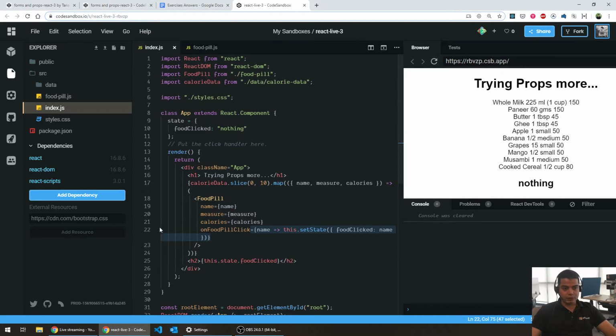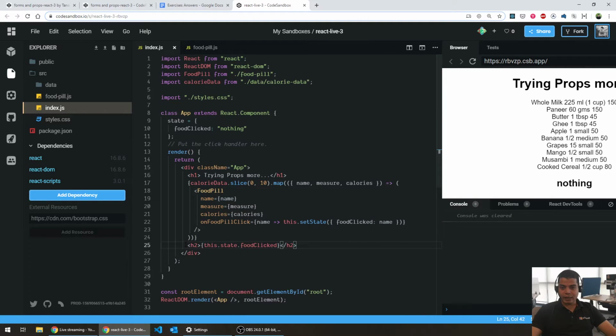Okay, Nikhil. So if you want to remove this on top, this is very simple. You take this function and you give this function a name. This we have done in the revision sessions as well, and this needs to go out as a component. So while you guys are doing it, let me also try and do it. I hope you have forked the code sandbox and you are doing your exercise.